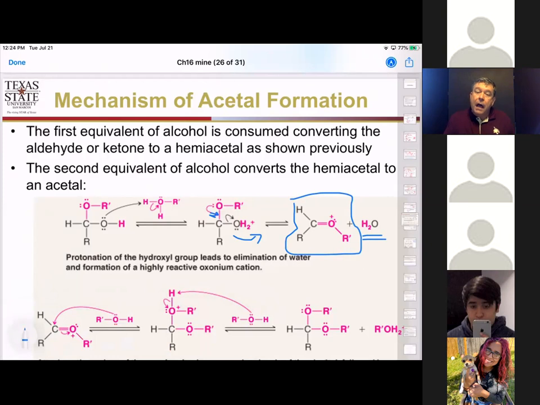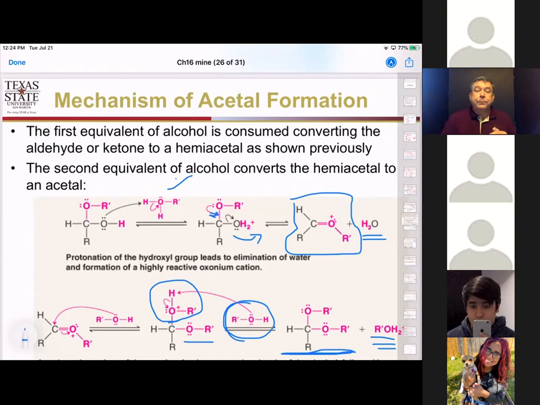So notice this looks a lot like that first step of forming the hemiacetal, where we protonated the oxygen and we had that positive charge on oxygen, okay? That activates that carbon, it makes it more electropositive, so that now we can have the neutral alcohol species come in and make the second oxygen carbon bond, shown here. And now our alcohol in our reaction can act as a base and deprotonate that, liberating our neutral species plus regenerating our acid. Notice this is the acid, the protonated alcohol we used up here in the beginning. We regenerate that at the end.